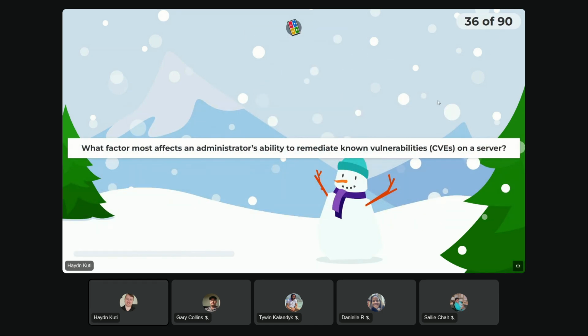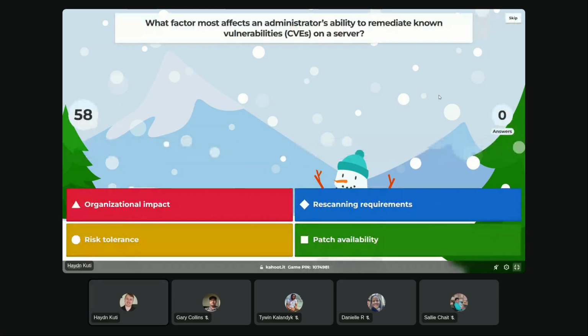What factor most affects an administrator's ability to remediate known vulnerabilities, CVEs, on a server? Organizational impact, rescanning requirements, risk tolerance, or patch availability?